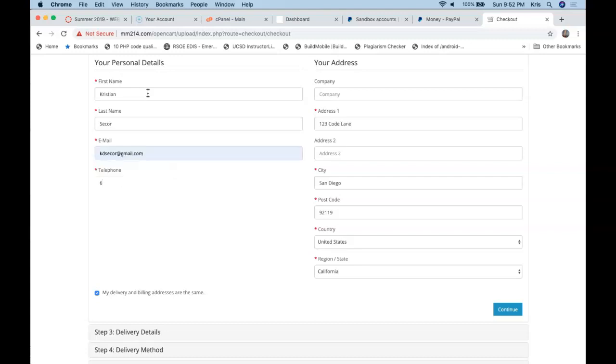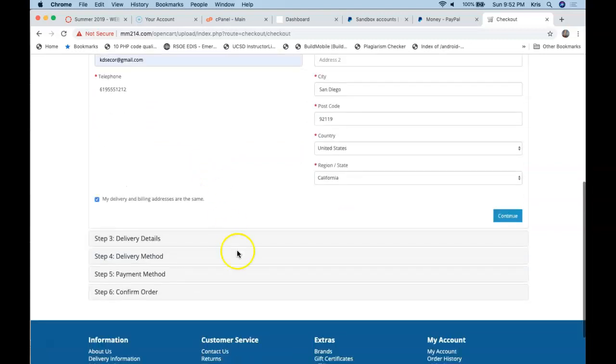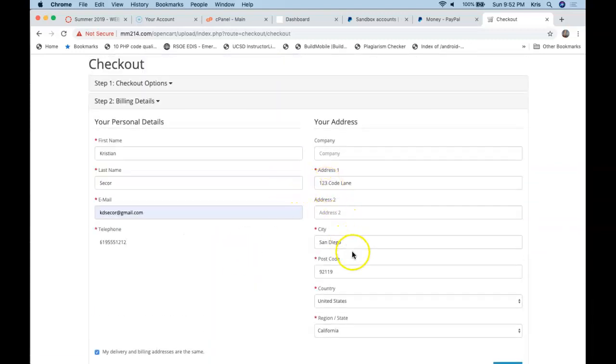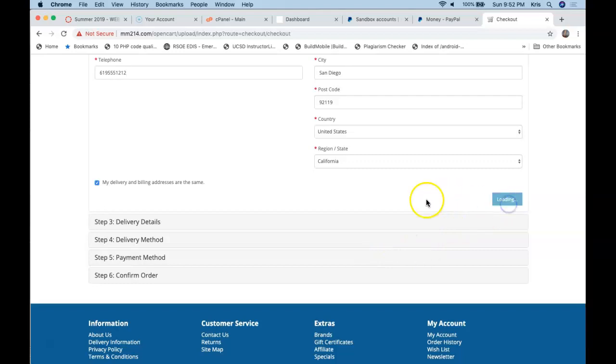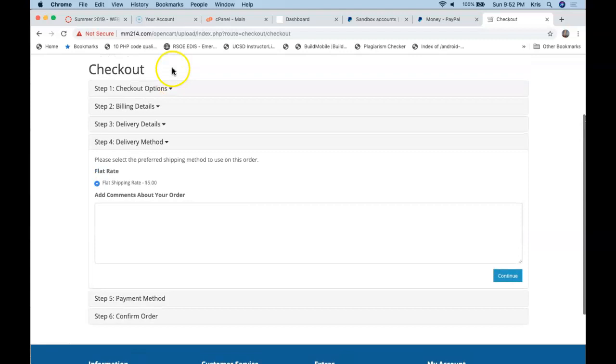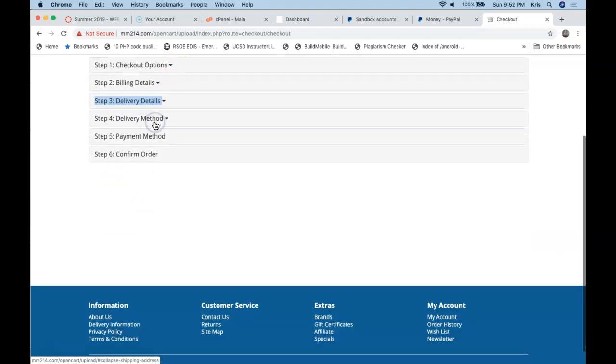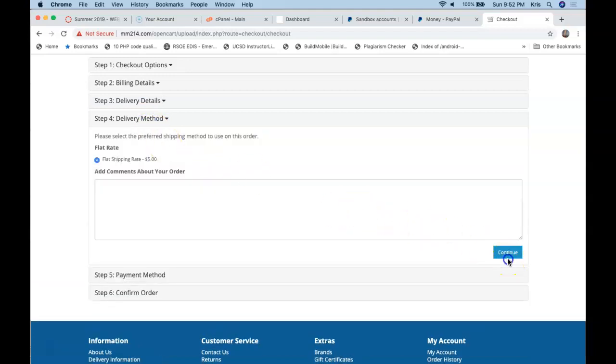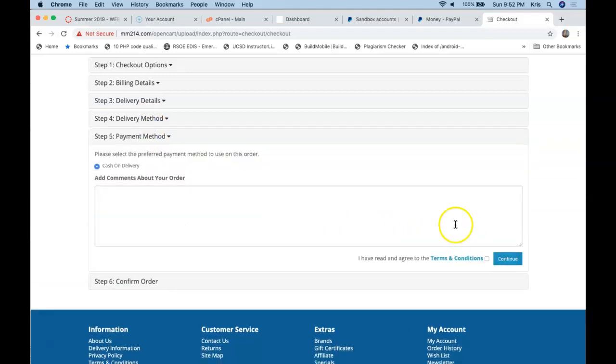And that can be a real source of frustration for you students if you're not familiar with htaccess. But just hit me up, let me know. I can work with you on that and help you out. So like this is the delivery method. Everything's here. And we'll do payment method now. So this looks good. We'll click continue so we can move forward.